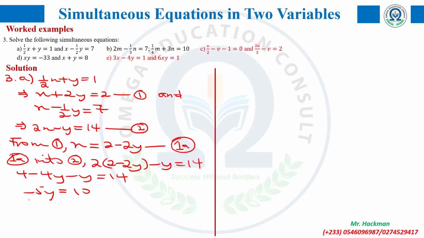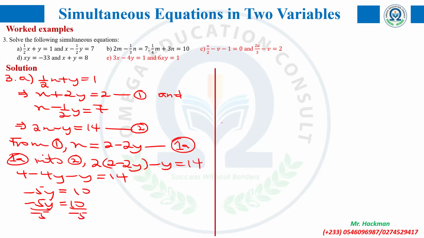I'll write it again before dividing. What I wanted to do was to combine this, which will give me negative. I'll move it to the side, which will be positive, and rather bring this one here, which will be negative. Then when I'm dividing, I will divide by positive. Like I've told you, I always want to avoid, though I didn't avoid here, just for you to follow. So I'll write it again before dividing. So minus 5y is equal to 10 over minus 5.